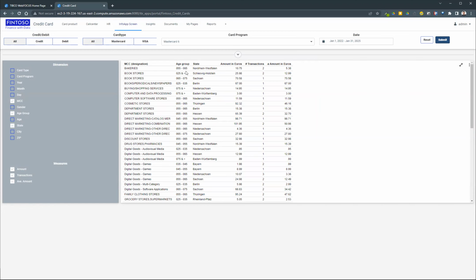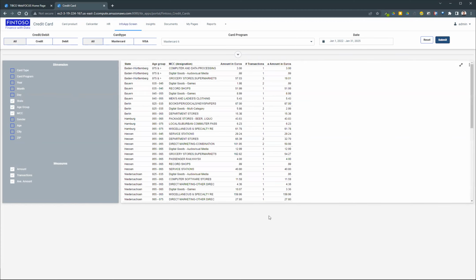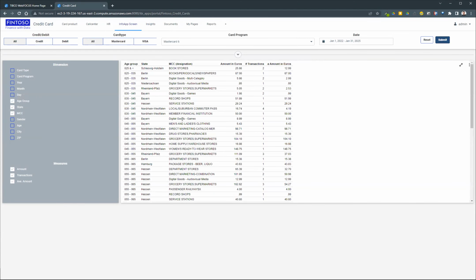I would prefer to have the age group and the state as the first sort fields in my report. So let's move the state on top. So make that one my first sort field, make the age group my second one, and keep the merchant code as the third one, and submit the information. So we're going to see at which states people spend which money, or move it around, have age group the first analysis criteria in that report. So we're going to see based on the age group where they spend money in here.